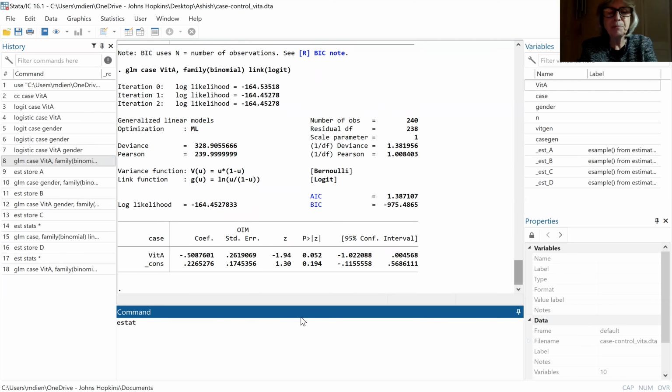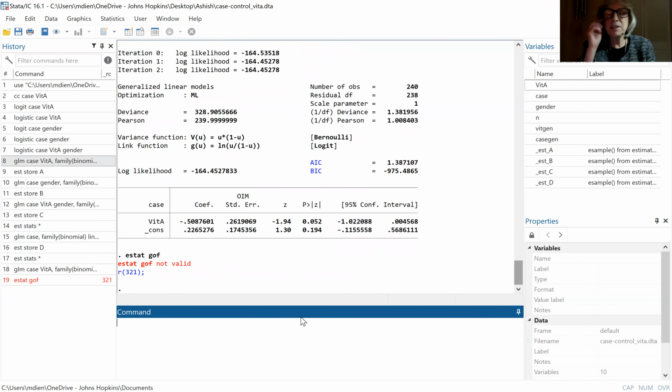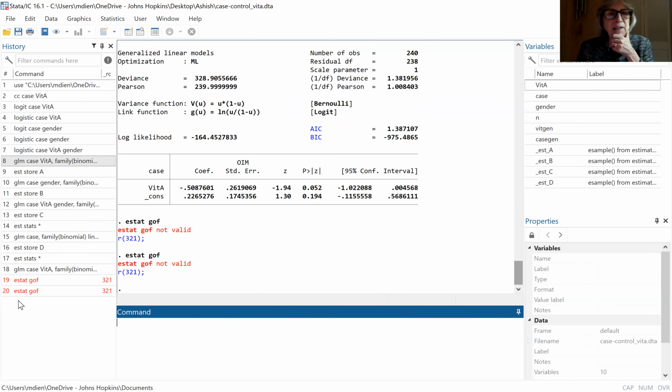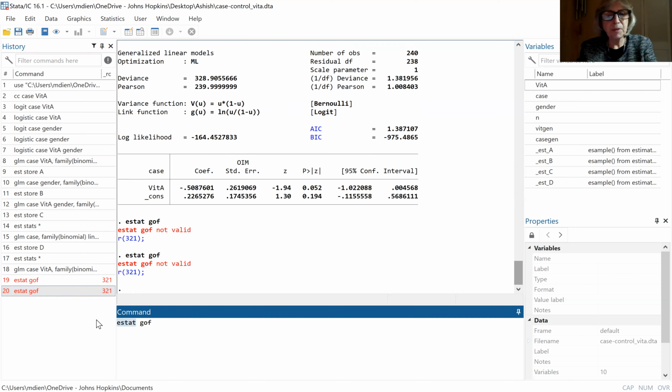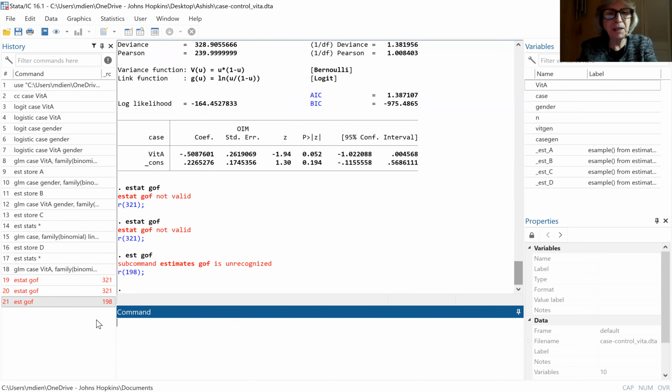So I would say estat gof, goodness of fit. And we'll try that one more time. And I'm not getting a valid response here. So let's see if I say estimate goodness of fit, it's still not helping.